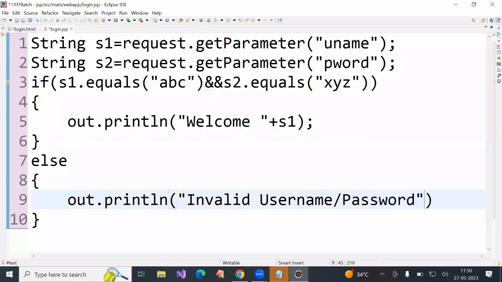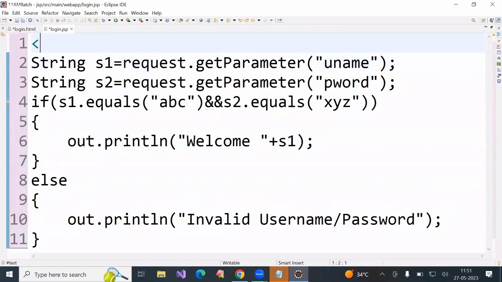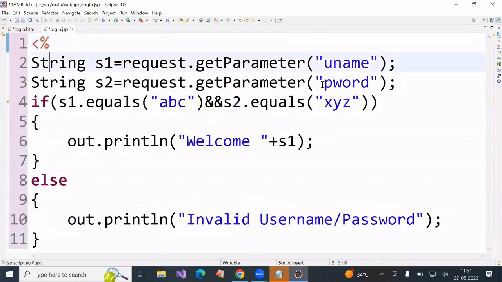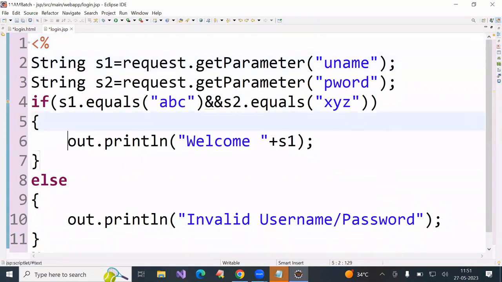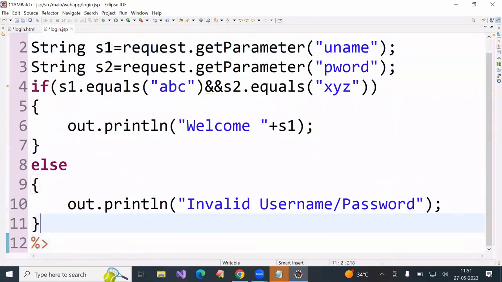This complete code, in which element do we have to write? Scriptlet, declaration or expression? Scriptlet. So just here open the scriptlet, here close the scriptlet. That's it. This complete code you can write in one scriptlet only. Here we didn't write any HTML.